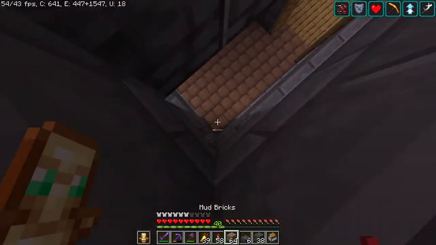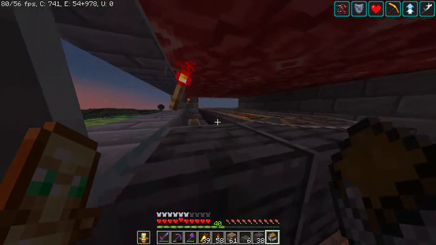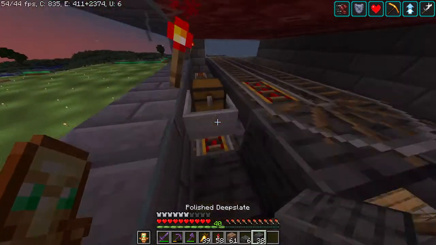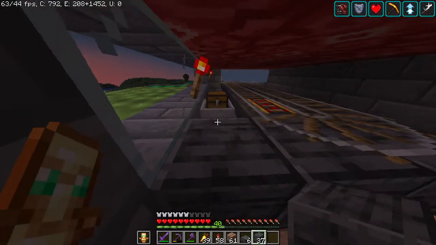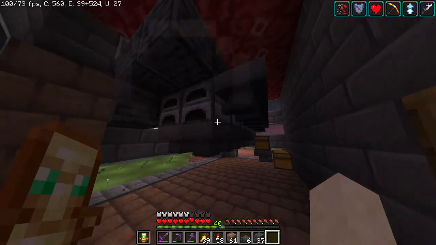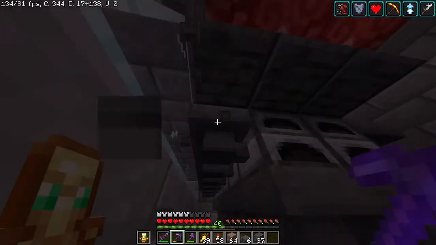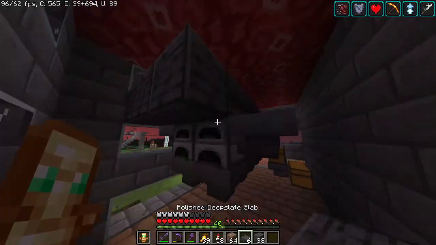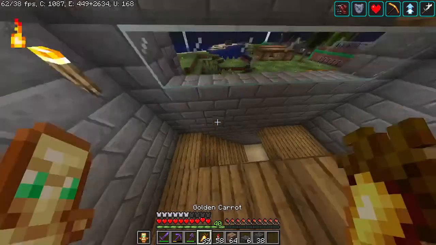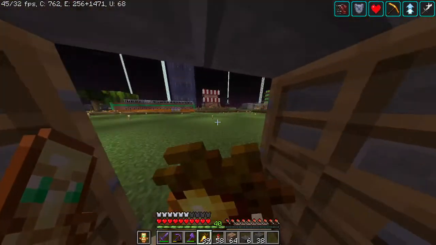Here, bro, making this compact is difficult. There we go. Will you go back and forth? You will. Good. I guess I'll do the same thing on the other side. But now I can't access the minecart, but I might just make a staircase, probably. It's gonna be extremely cramped, it just occurred to me. And I need torches. Of course there's no torches.